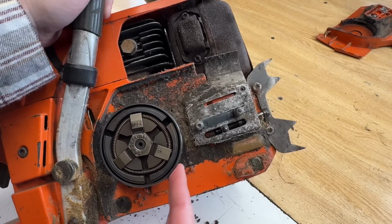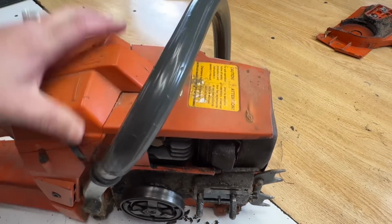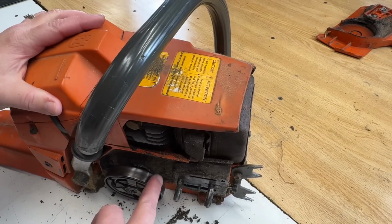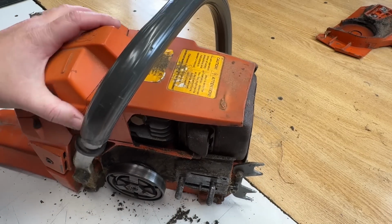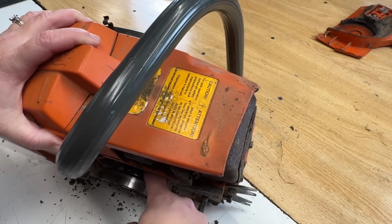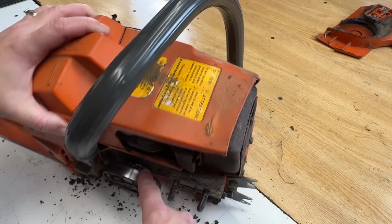So that there is what you call an outboard clutch. On most of the saws I show you, you're seeing an inboard clutch, so that's why it looks different. The rim sprocket, it's going to be hard for you to see, but it's in behind there, and it is completely worn out.